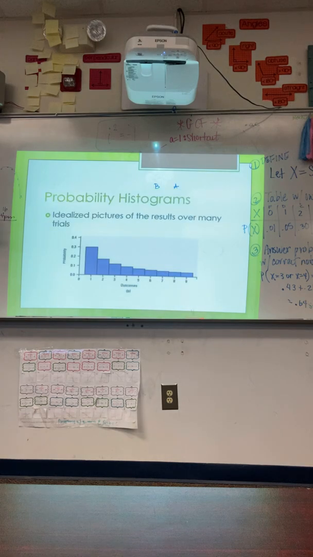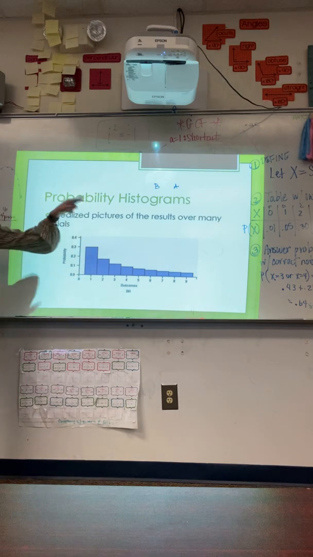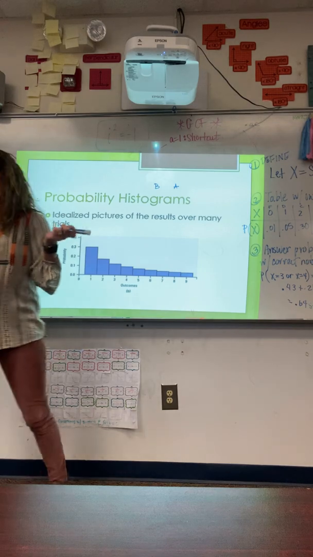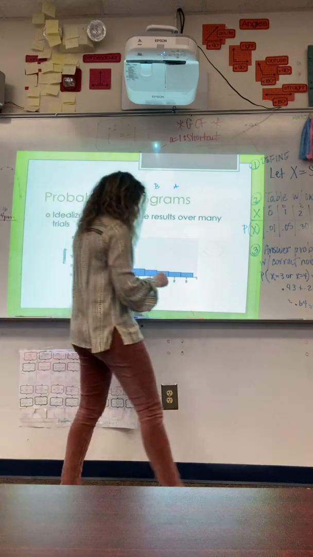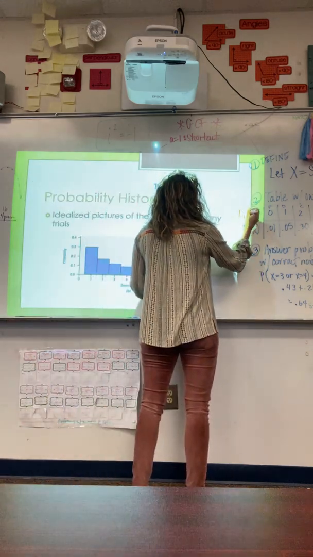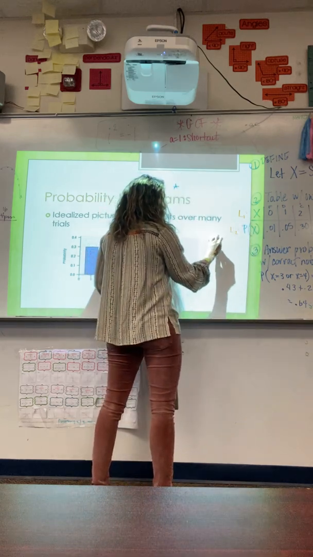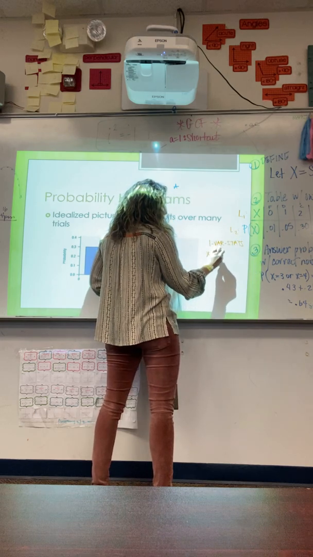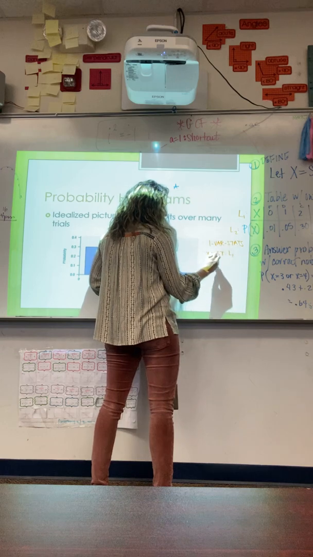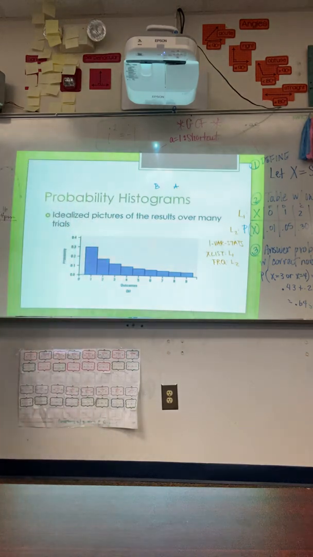All right, now, you can do a probability histogram. We can do one of those with the values right there, and I did one with you last week. Do y'all remember how we put this data in our calculator? So this is how you're going to put it in. You put this in as L1. You're going to put this in as L2, and then you do one variable stats, and then your X list is L1, and then your frequency is L2. Your frequency is L2. So we can try that real quick.